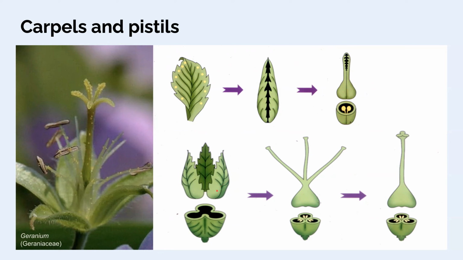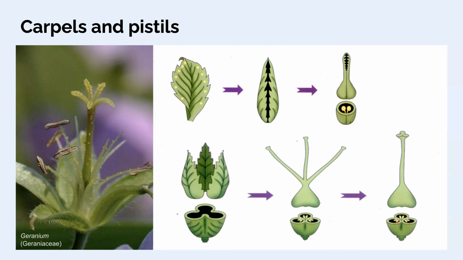And then down here, this is an example where 3 of those ovule leaves rolled up together, fused together to produce one structure. So we've got 1 ovary, 1 style, and 1 stigma. That's a case where you would call this a pistil, and you could say the pistil is made up of 3 carpels. To know how many fused carpels you have, sometimes you can do a cross-section through the ovary. That tells us here we've got 3 compartments.